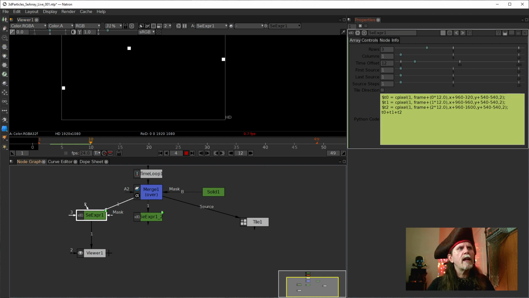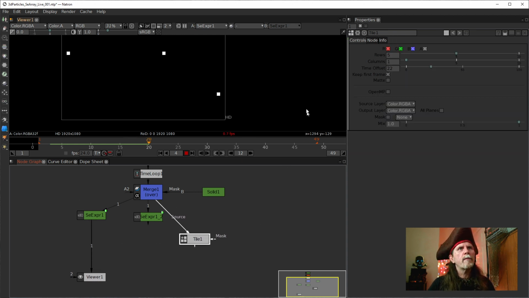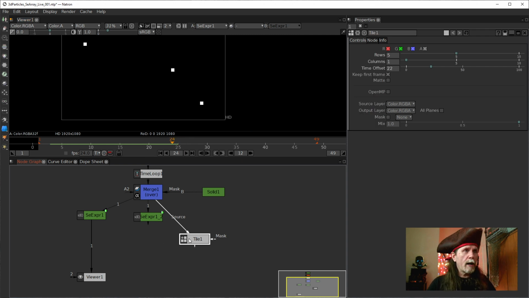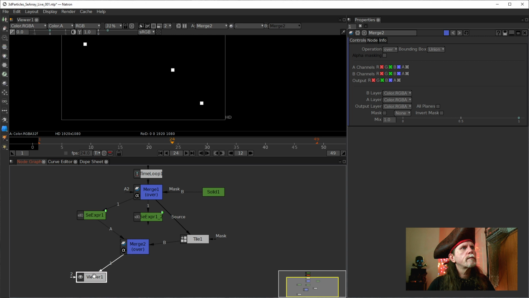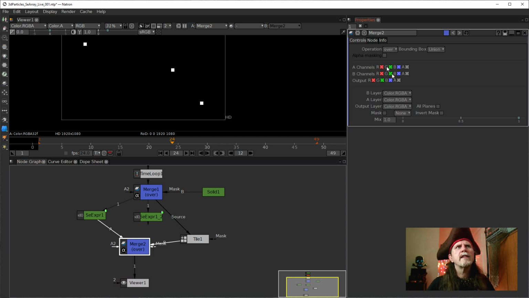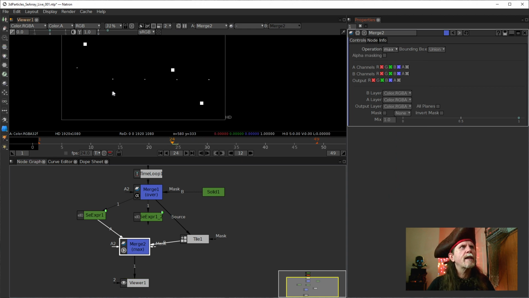And all I did was, I think I set it up to like a 10 by 10 grid for the other one, or 3 by 3 or something along those lines. Then I just superimposed it with the original tile animation set up with the same values behind it. That is how I wound up with the actual end result you saw. We could do it by merging this over that, like so. And I think I just set it to max because we don't have alpha being calculated. So if we tell it that we want the max, there we go.